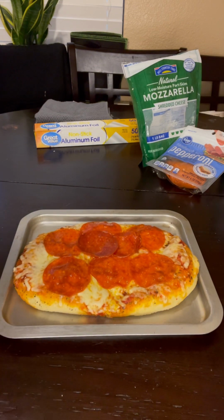So hopefully you guys try this. If you live in Texas, I got this flatbread from Kroger. I don't know if Kroger's in any other states, but the flatbread was garlic and Italian herb flatbread. So if you want to try it with this flatbread, that's awesome. If you just want to use plain old pizza dough from Pillsbury also, that's cool too.